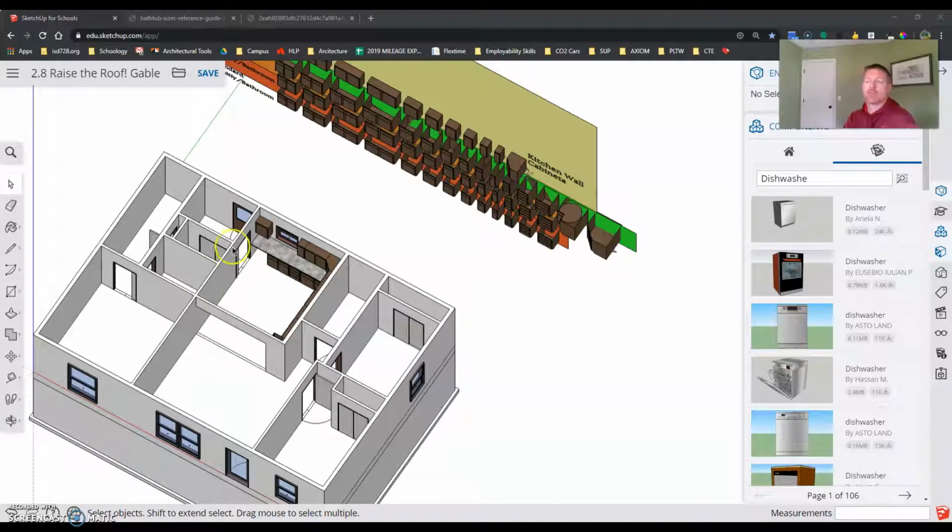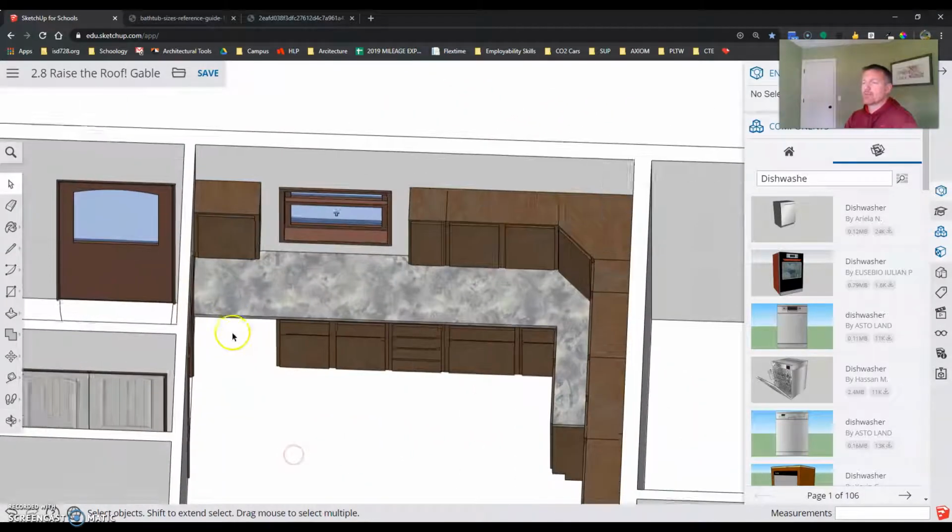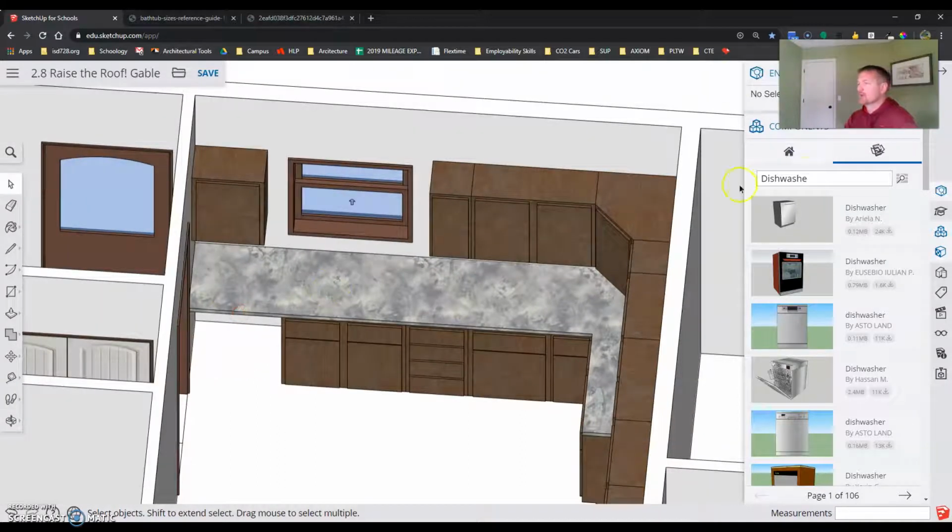Okay, now it's time to start finishing up our kitchen here and putting some appliances in and putting in our sink. So this is how we take care of appliances and sinks. So the first thing that we had to put in was a dishwasher.